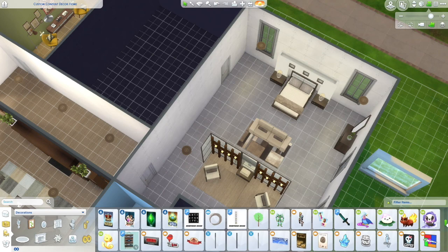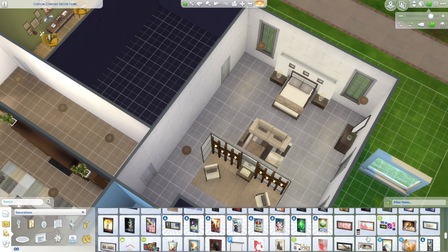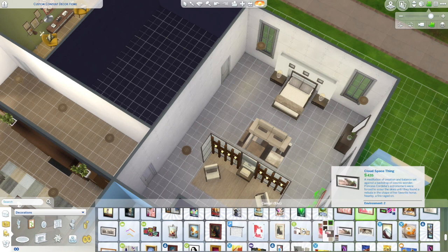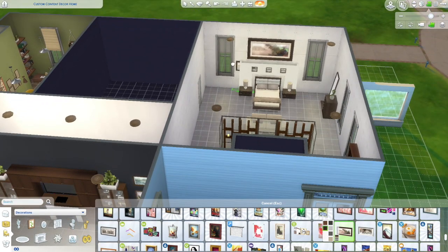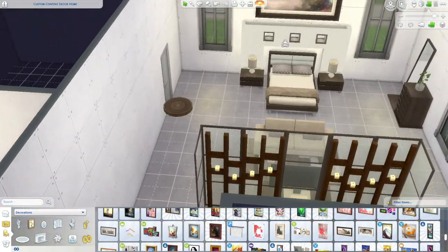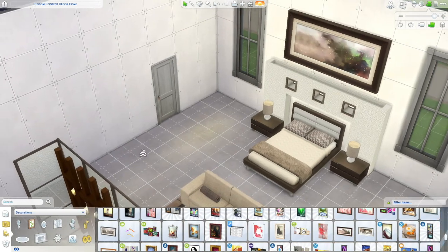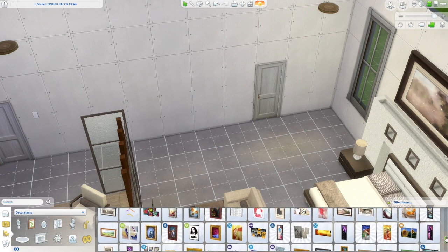This is one of the hardest parts, if not the hardest part, of this entire decorative process, because you got to get something that's going to go. It's so funny because when I look for stuff to decorate with, I'm looking for sets that have a ton of options. I like this painting a lot. I don't know how it's going to look in this room. It actually doesn't look that bad. Is it too big though? I love that painting though. I might just have to deal with it. But I'm always looking for stuff. I almost feel like the more the merrier.